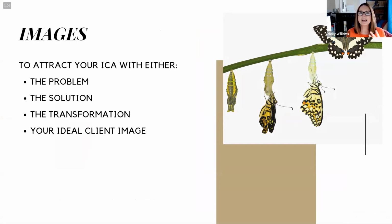So you should be showing in that image the problem or the solution or the transformation or an image of your ideal client. Be really mindful of the images of people you use, because unless it actually resonates with that ideal client, they will be repelled by it. For example, your ideal client could be a 45-year-old female that is menopausal, and that is why you're going for that ideal client. But if you put an image of a 28-year-old, you won't be drawing your ideal client in, okay? Whether they're in a suit, whether they're in casual, all the rest of it, you have to think about the images you're using, because when you put images out, unless that really grabs their attention, they will not look at your content, okay?